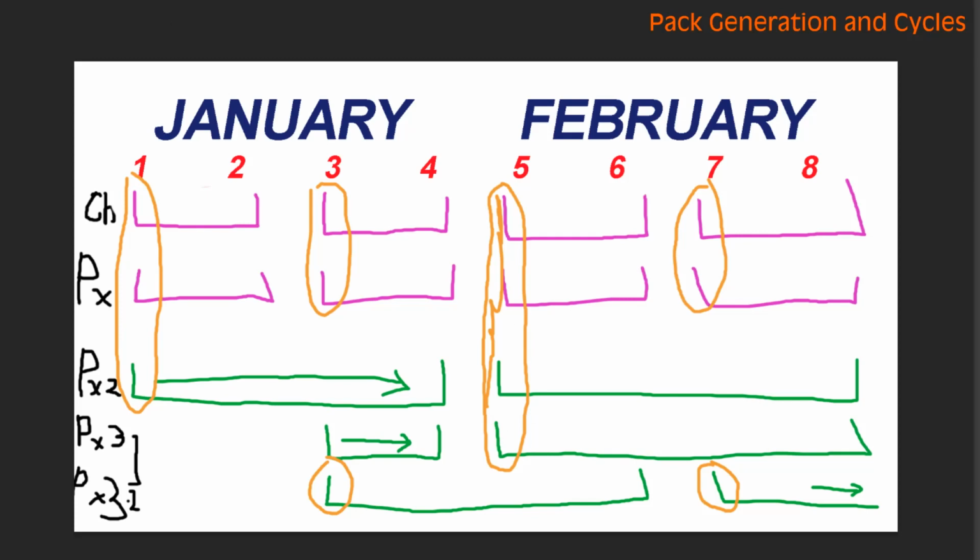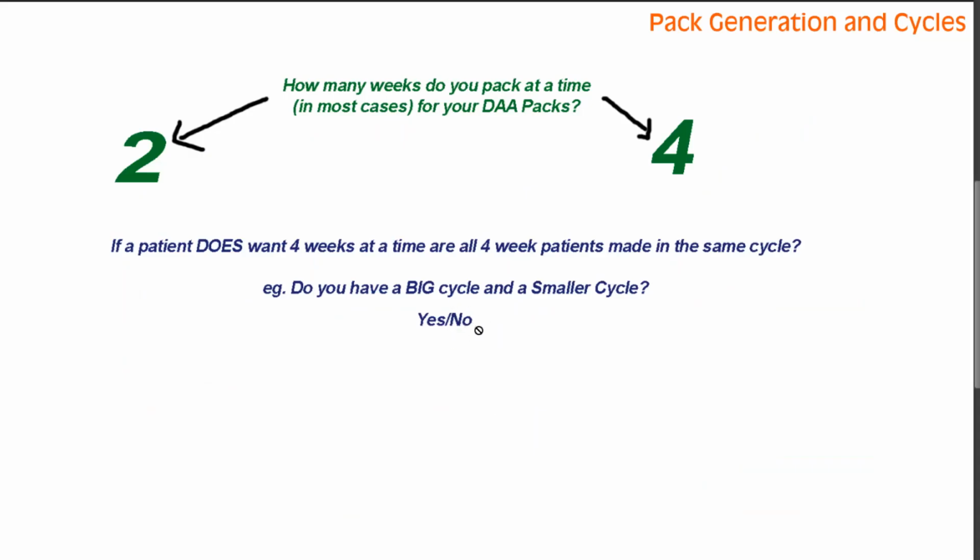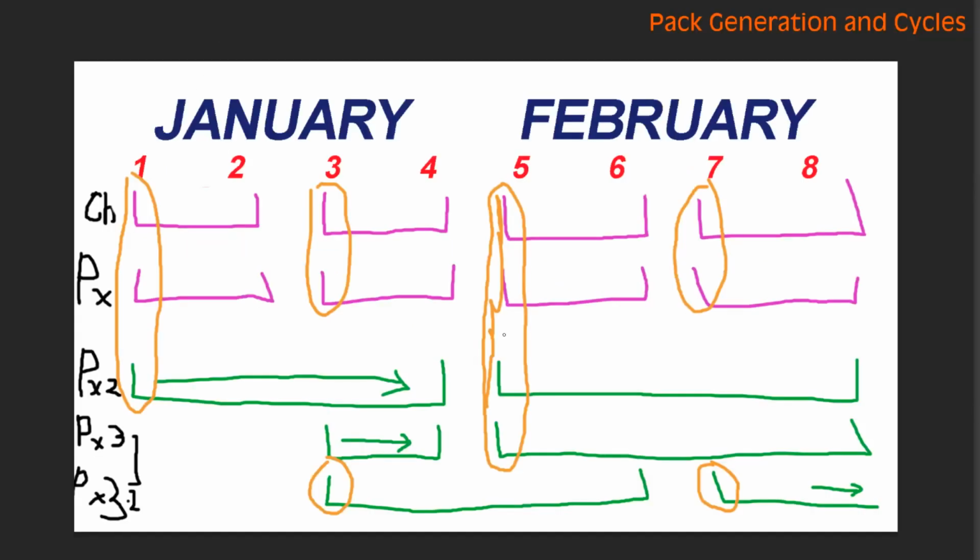Whereas the other option, which would be option no, is that whenever the patient comes in, that is when their cycle commences. And if they want to get 4 weeks, then they have 4 weeks here, and this patient gets 4 weeks 2 weeks later. I hope that makes some kind of sense. But this is certainly one of the more complex parts of the program.